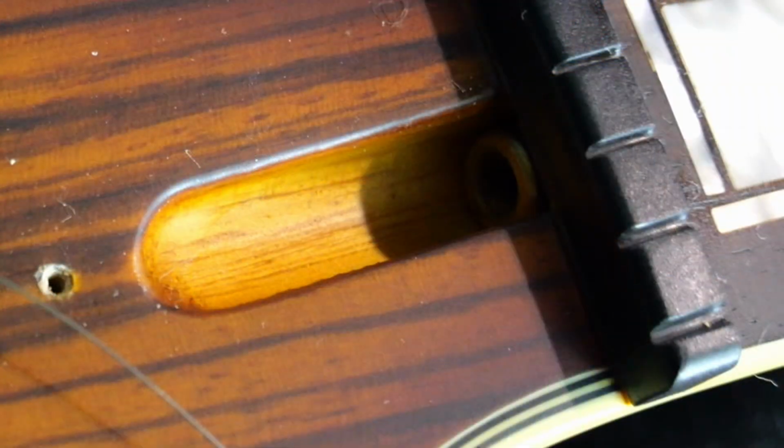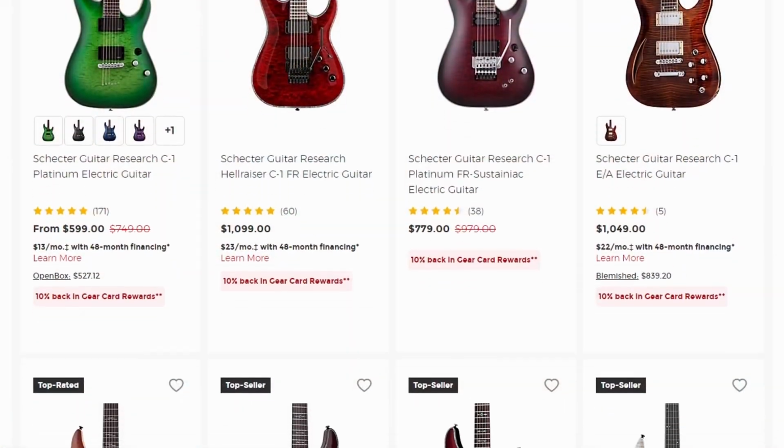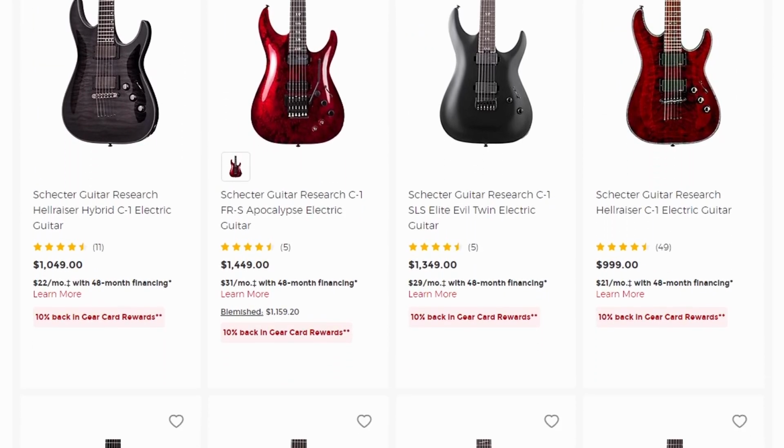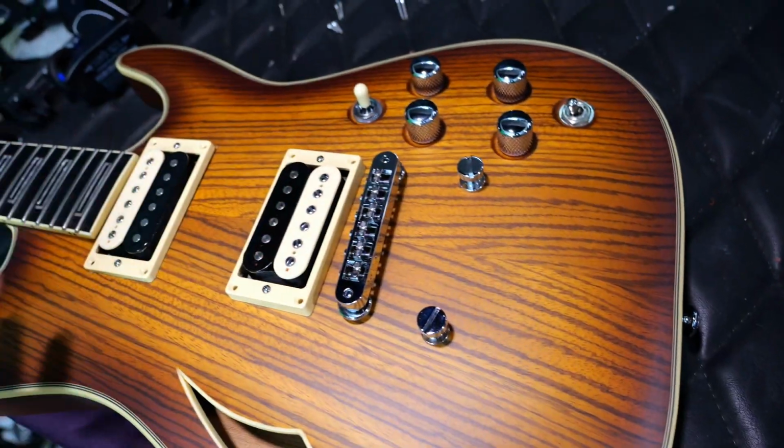And our truss rod is in here. And our truss rod cover tells you the model, C1EA. Although if you look up Schecter C1, there's tons of different models here. A lot of them have some sort of a trem system, but I think that's why I was really open to this one. It had a whole bunch of stuff going on.